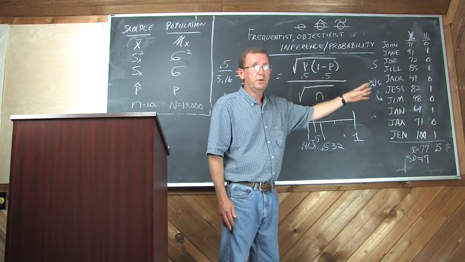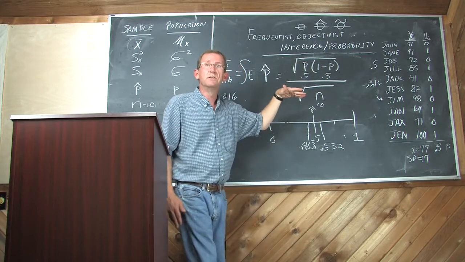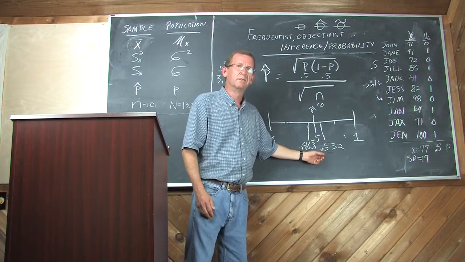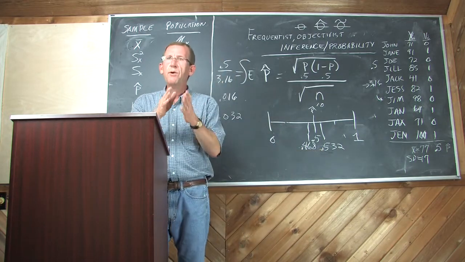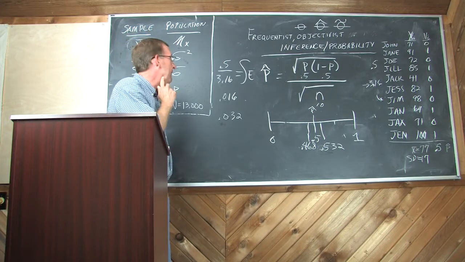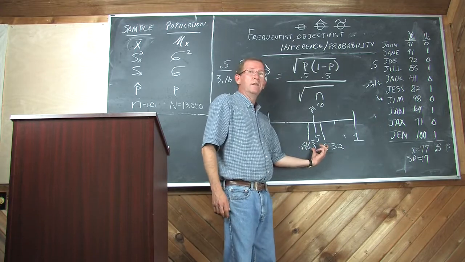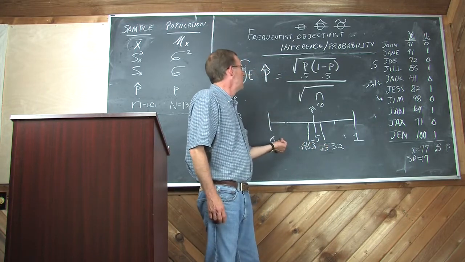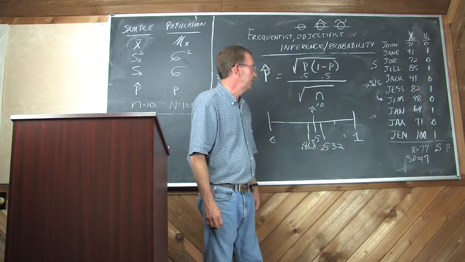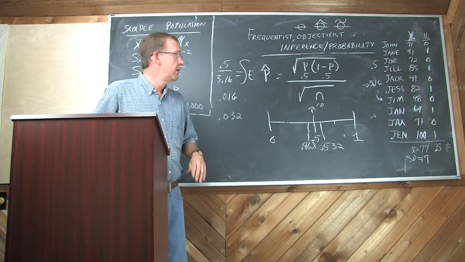0.5 times 0.5 is 0.25. That turns out to be the maximum value that could possibly be in the numerator. And what it tells you is that the 50th percentile, which is a really important point when people study democratic processes in politics, is the most difficult to estimate. So these would be wider here than they would be if we went over there. That's actually sufficiently interesting to do a problem together on in class.